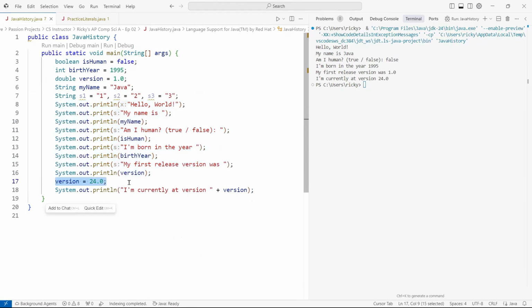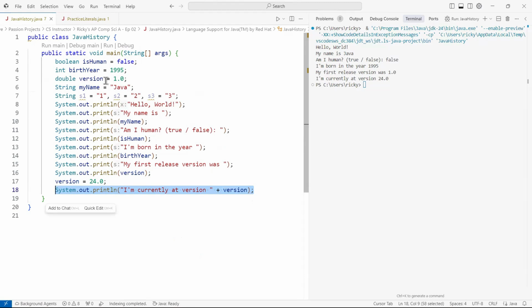And on line 17, the variable name is followed by an equal sign. This equal sign is like how you think of it in algebra. Right? And the same thing I did up here. When I want to set something like x equals 1, I'm doing the same thing here by setting a value corresponding to the variable I want to set. So in this case, I want to update to the latest version from version 1.0 when I initially used it. Now it's version 24. This time, I'm going to print it.